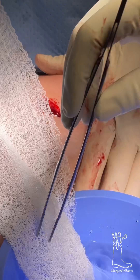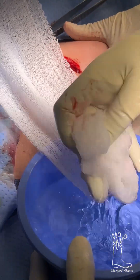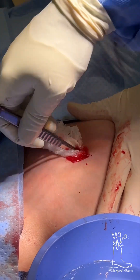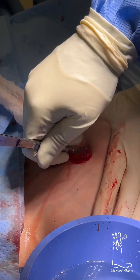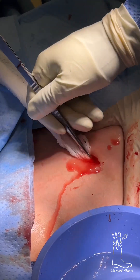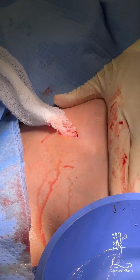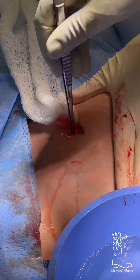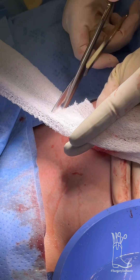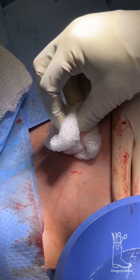A true wet-to-dry is when you take the gauze — the amount you think you're going to put in the wound — and keep it wet. It doesn't have to be sloppy wet; bring it out so it's just moist. Then you take this and put it in the wound, as much as you can. It goes this way and a little bit this way. After a while you get to a point where you have the dry part — all of the wet is in the wound and all the dry is out. Cut it and ball it up so that the wet is on the incision and the dry is on the skin.